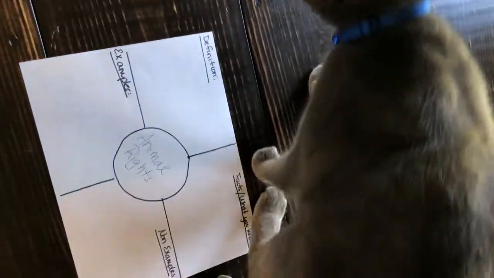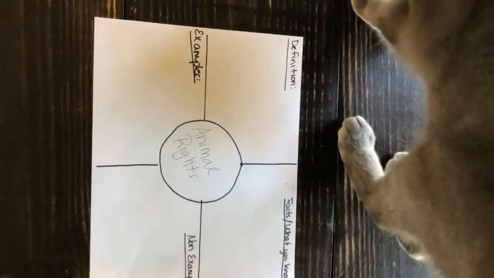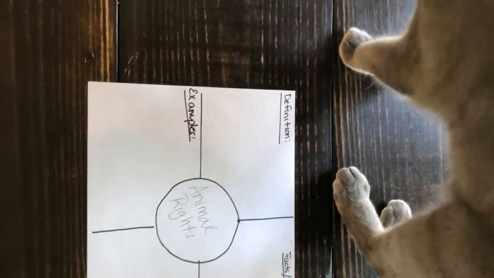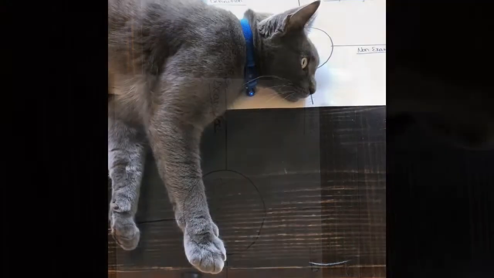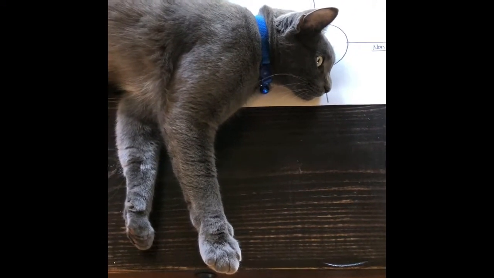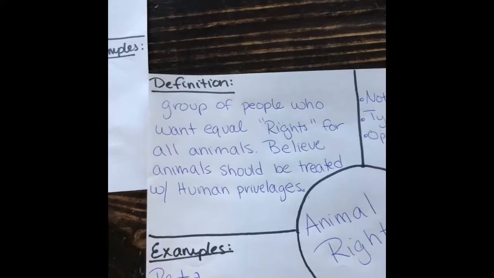Okay, so now that you have your paper divided into 4, we can outline it and begin to start analyzing what animal rights is. Now that we've been given our vocabulary word, which is animal rights, I would ask each of you to please write your own definition of what you feel animal rights is. Todd, will you please define what animal rights means to you? He can't speak, so he wrote it down.